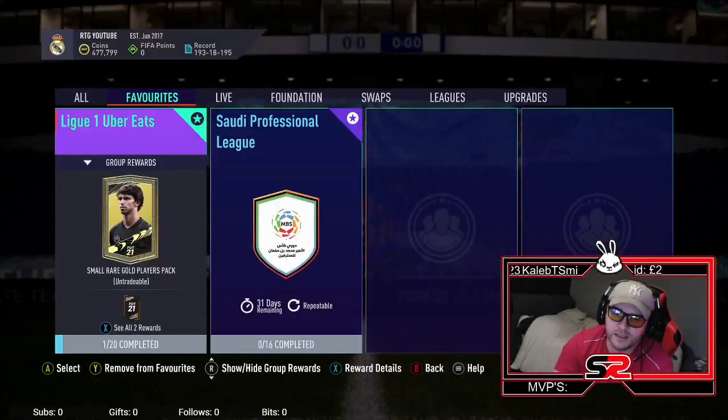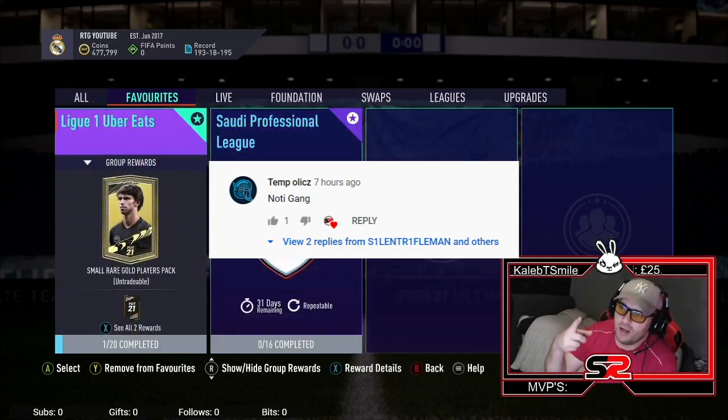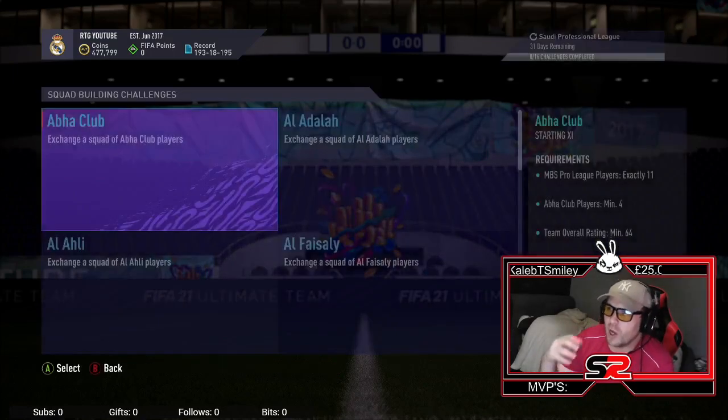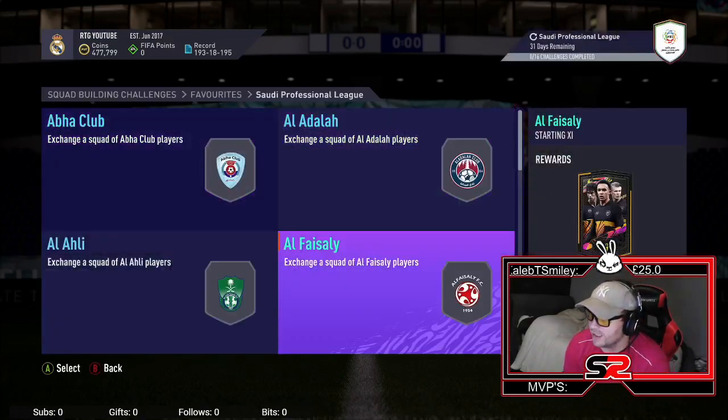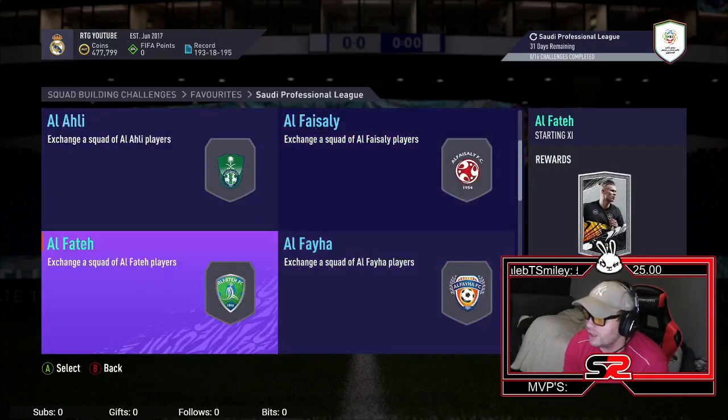So before we get into some of these sniper filters, guys, I just want to show you what's new on the SBC front. Now, as you can see, Liga 1 and the Saudi leagues have come out, which is kind of going with just silvers, really. Look at this. They're all silvers here. A couple gold packs. And then it goes into the untradeable packs.